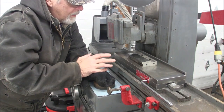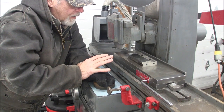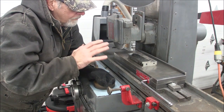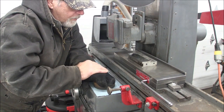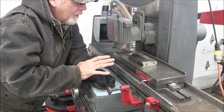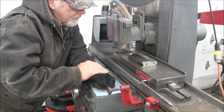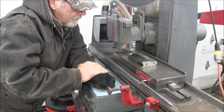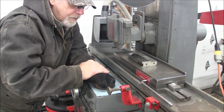If this was going to be a tool for work holding for something that I was going to surface grind, then I'm going to slow down and try to get it within tenths, maybe within 2 or 3 tenths. But since this is for a mill, inside of thousandths is good enough. If it was for a drill press, get it within 10 or 15 thousandths. That's going to be good enough.